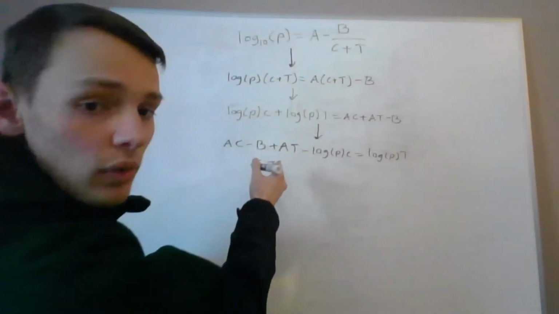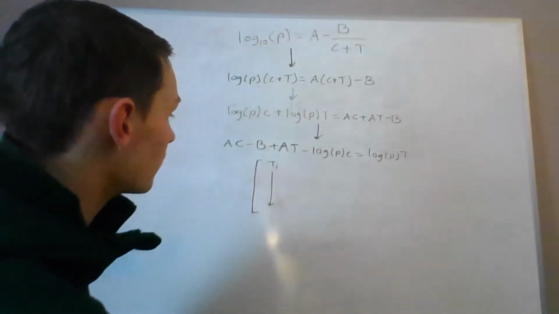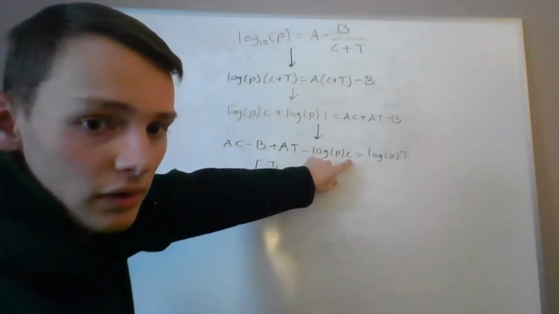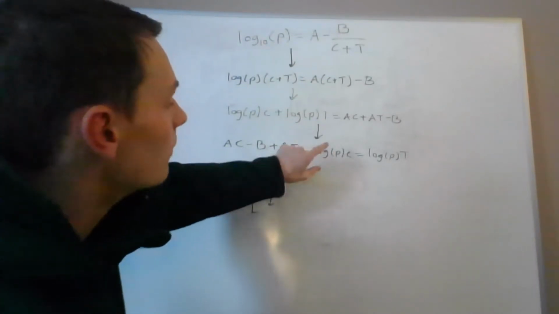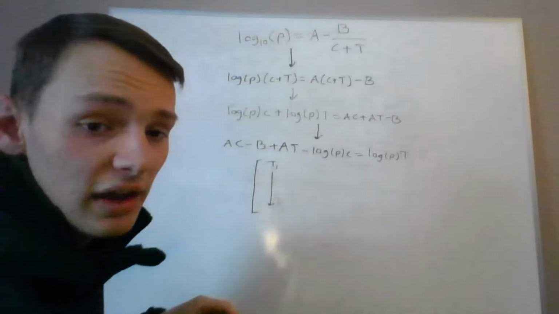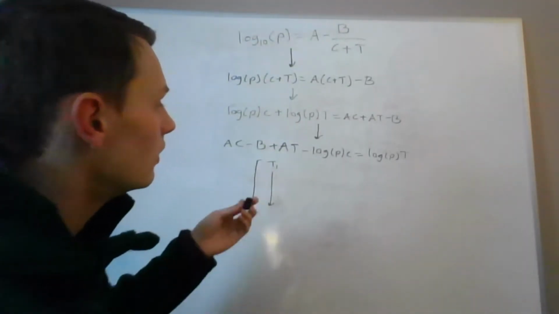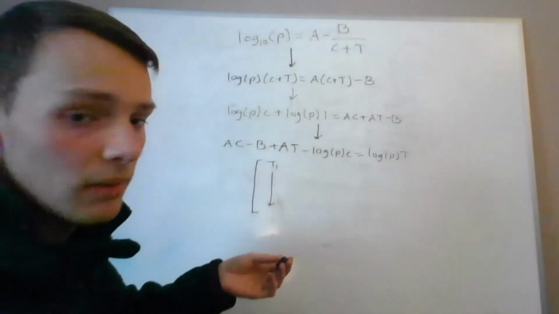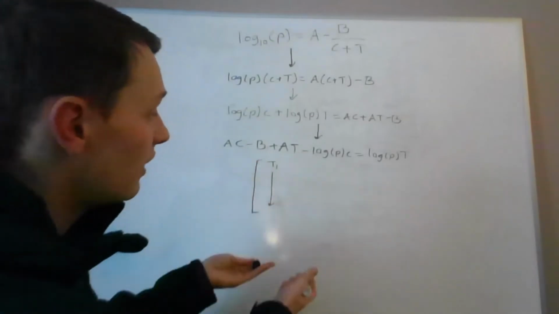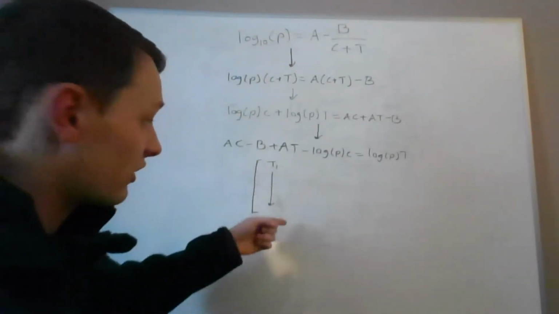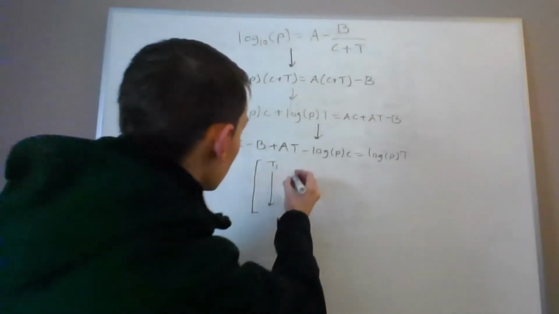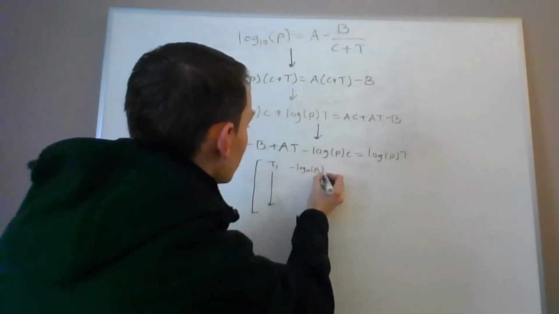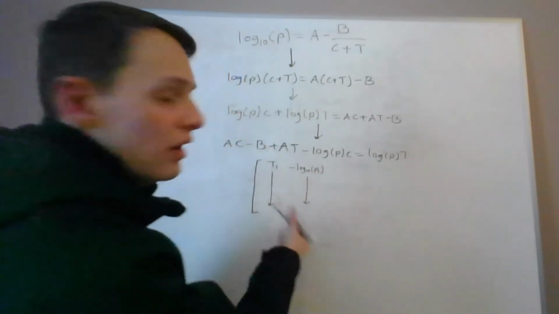All the way down, T1, all the way down to the nth temperature value. And then we have our coefficient, C, multiplied by the negative log base 10 of our pressure values. Because the negative log base 10 is simply an operation that we can perform on our data points, I'm going to include that in the next column of our design matrix. So I'm just going to write negative log base 10 of the first pressure value all the way down to the negative log base 10 of the nth pressure value.